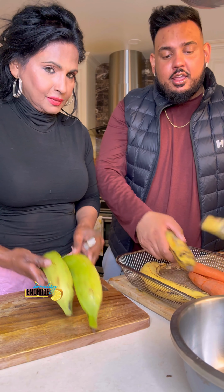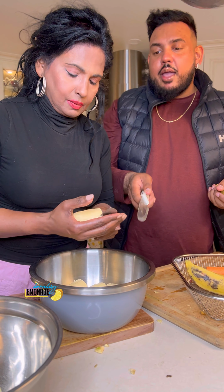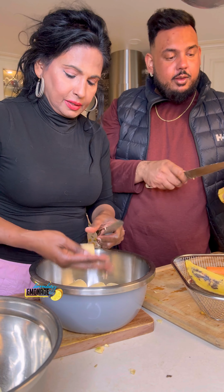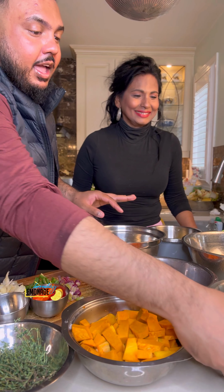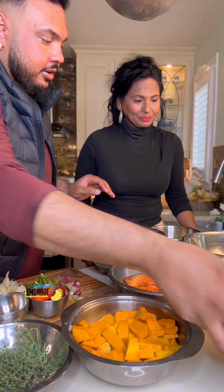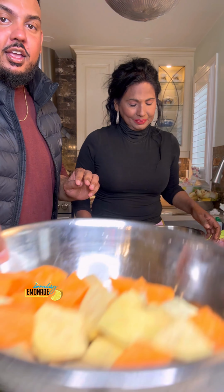A green plantain, and we get ripe plantain. So I'll keep a ripe one side, and I'll green one side. So we're gonna add it at separate points during the cooking process. I'll get green plantain. I will get all of the sweet potato then, mix up here.